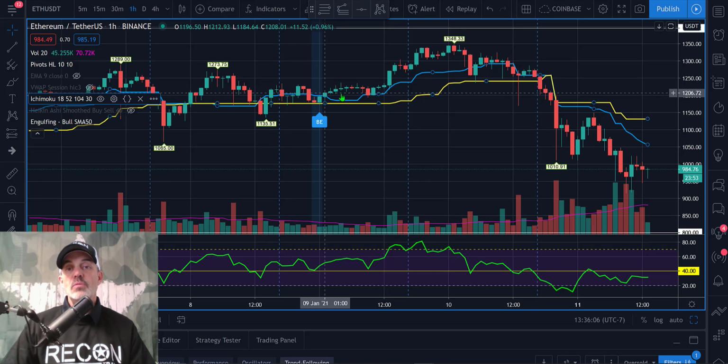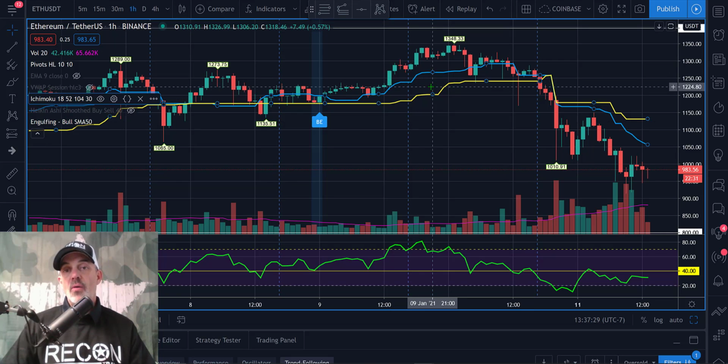And then as this blue line moves along, when it turns down and crosses the yellow line, it will then trigger a sell order. So for example, on this current chart, your buy order would have been triggered here, and you would have had an entry around 11.95. And then as it moved along, when ETH sold off, you would have exited on the close of this candle down here as the blue line actually crosses right here. And so you would have exited for a loss at around $1,100. So you would have had a loss on this particular trade based on my strategy.